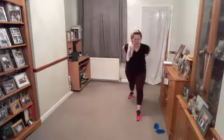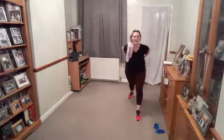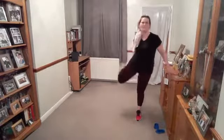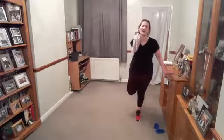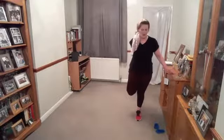Done. Hold and breathe. Release, balance. Knees together, hip forward. Legs are stretched down the front of the thigh through the quad. Well done, guys, you smashed it. Woo!